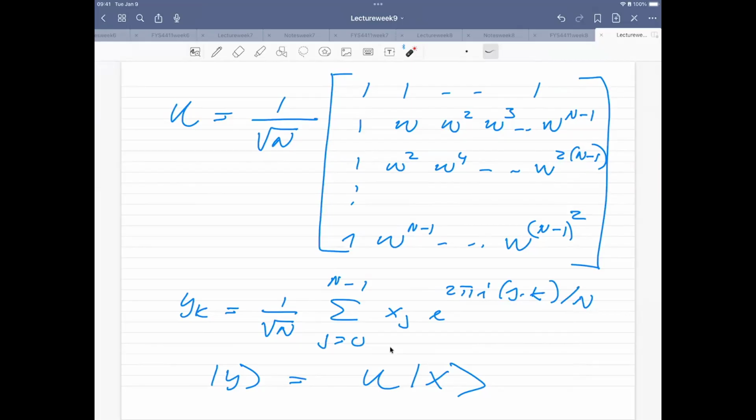The thing I wanted you to keep in mind is also that this matrix U is unitary. It preserves orthogonality. So if I look at a specific vector y and I transform that one, I will see that if this x is orthogonal and normalized, it will keep the orthogonalization and it will keep the normalization. So that's a very common feature of unitary transformations.